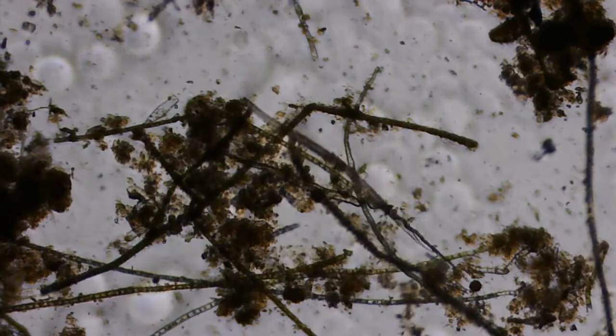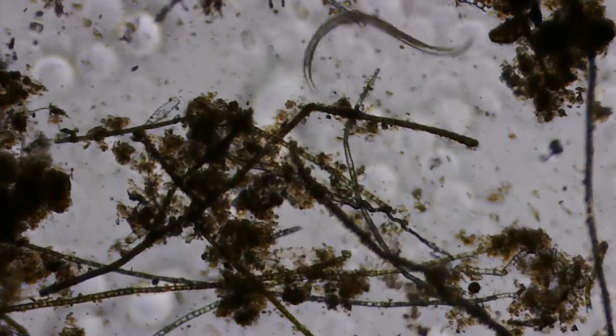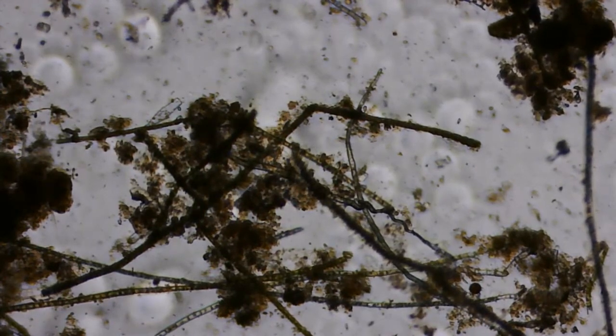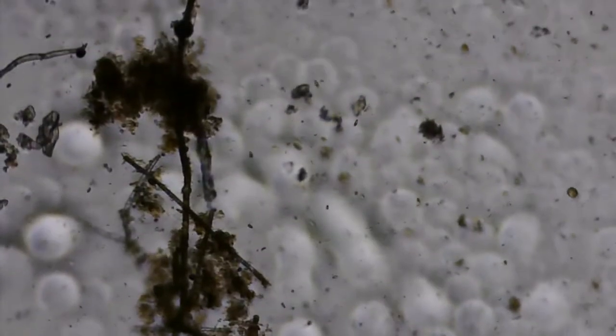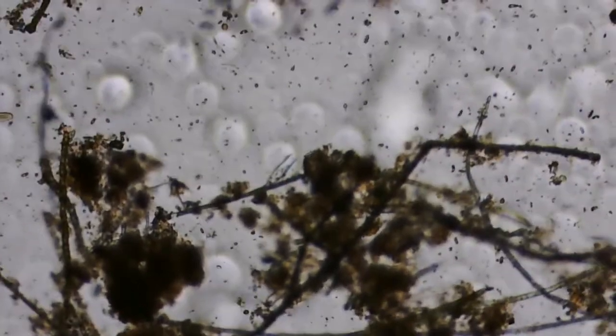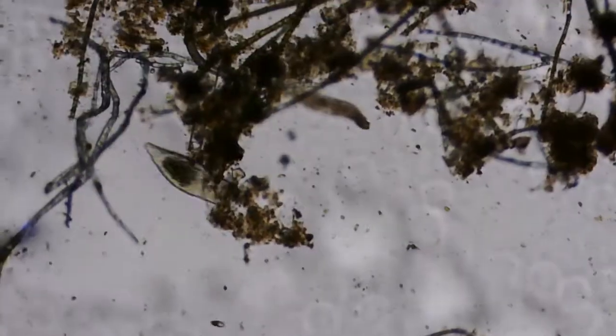Nematodes are so populous across the entire world that it's said that if you removed every single animal in the world apart from nematodes, you'd basically be left with ghost-like forms created by a film of nematodes across these animals, and you'd probably be able to identify the animals from the species of nematodes. See, this water's absolutely teeming. Unfortunately, most of what we see here is way too small for us to identify unless we had some greatly magnified footage of it, but it will inevitably be euglenoid, ciliates, that kind of thing. Oh, that was some kind of ciliate, don't know what it was.